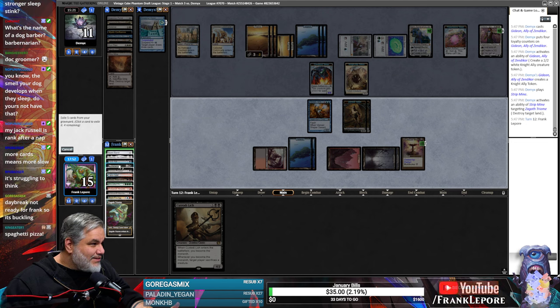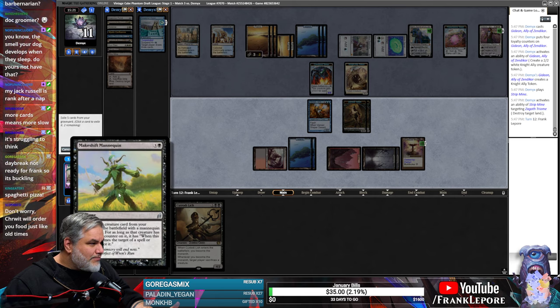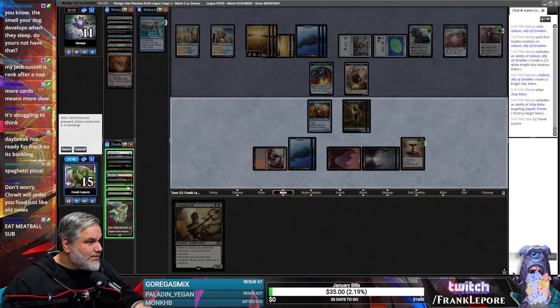Let's get rid of Signet, Islet, Ember. Is this Makeshift Mannequin? Sure, get rid of that. And this guy.